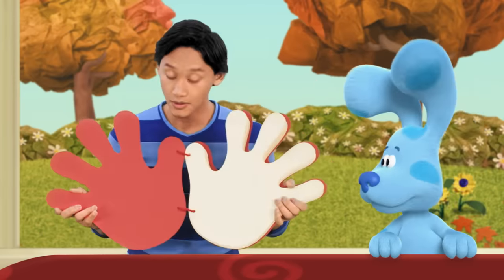Yummy sweet potato pie. I would love a piece. Yes, please. Us too! Oh no, there's only one pie. What should we do? Well, I hear sharing is a great idea. Oh. One, two, three, four. We need four pieces this time. How can we cut this one pie to get four pieces? In half, in thirds, or in fourths? What do you think? Fourths! Cutting the pie in fourths! Good thinking! Like this.